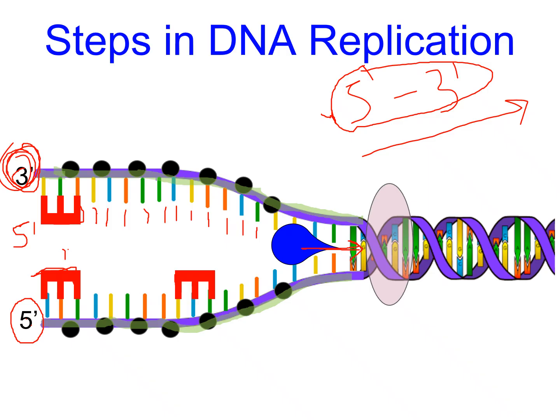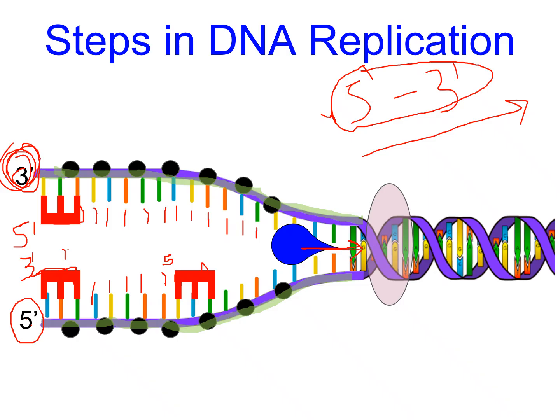So I'm going to have to put a nucleotide base right here, and then I go here. And once I'm doing this, it means that I'm building from the 5 prime end in the direction of the 3 prime end. So I'm building 5 to 3, and I'm building in this direction, and if you look, I'm building between these primers. Now, as helicase is opening up more, I'm now lagging behind. So I am called the lagging strand.